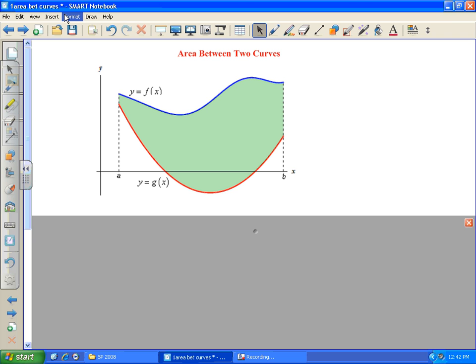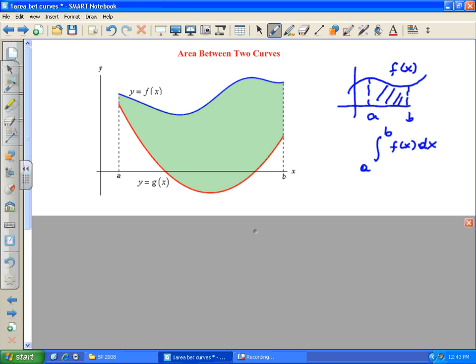Now, you have already learned in Calc 1 that if you have just a function, and if you're going from the point A to the point B, how do you find this area? If you know the function is f of x. Yes, Joshua? Integrate and then use the antiderivative. Right. Basically, you find the integral, right? You integrate the function over the interval. So we had learned in Calc 1 that area under a curve can be found, especially for a positive function, by integrating the function over the interval from a to b.